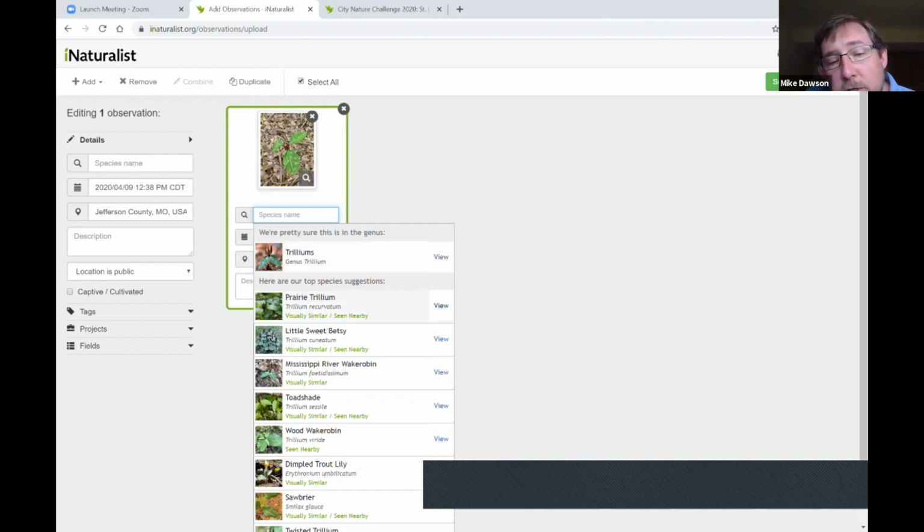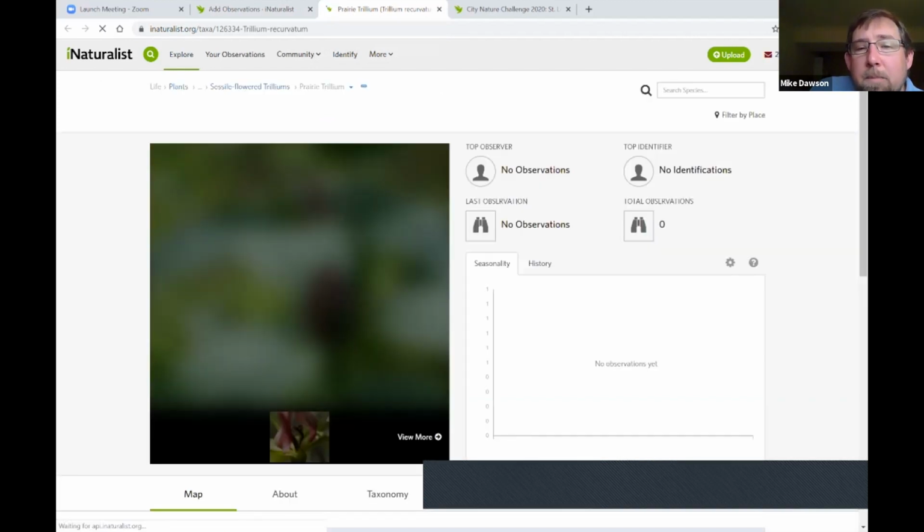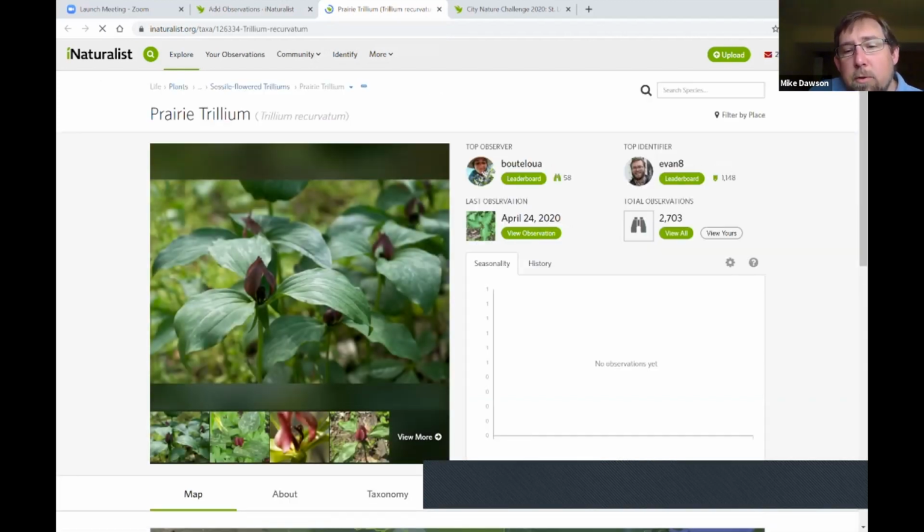But typically it's going to generate what it thinks are the top 10 possible identifications, and the top one is usually the one they think is the most similar. And you can go through and you can compare each one and look at it. I just happen to know that this one is a prairie trillium, and so I would just click prairie trillium. But if you want to view it, it'll pop up here, and I can actually read about it. I can look if it's been found in my area, and all kinds of information around what it thinks it might be. And so these are the observations of prairie trillium around my area.